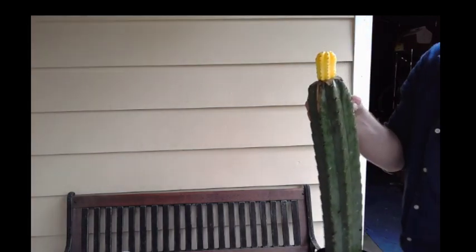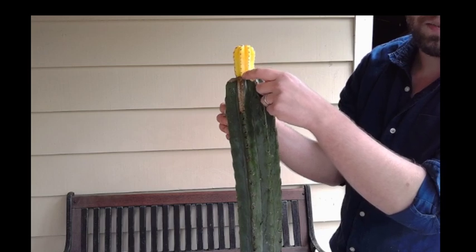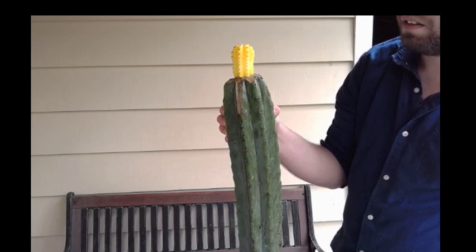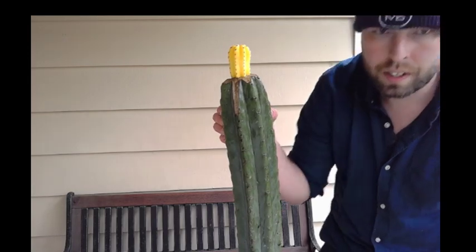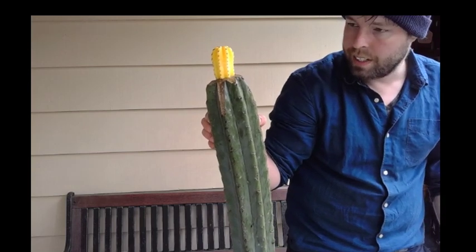Yeah, here's an interesting one. This is a Trichocereus scop. I'll let Byron give you the whole name on it, but it's albino, so it has no chlorophyll at all. It can't produce any energy, so it's parasitic. But it's on this really big San Pedro, and I did it last year.